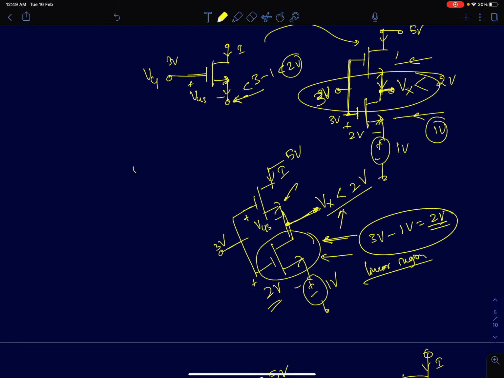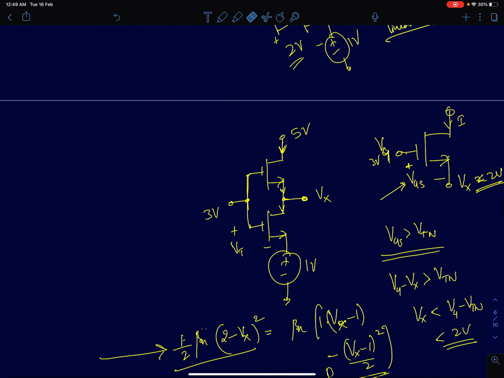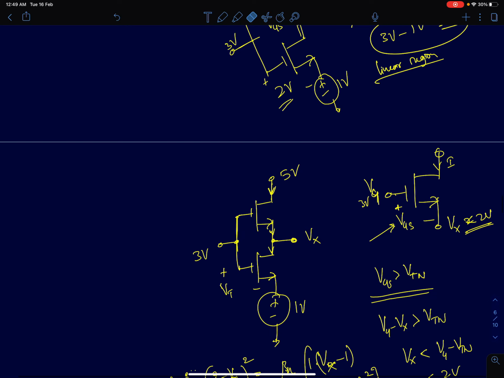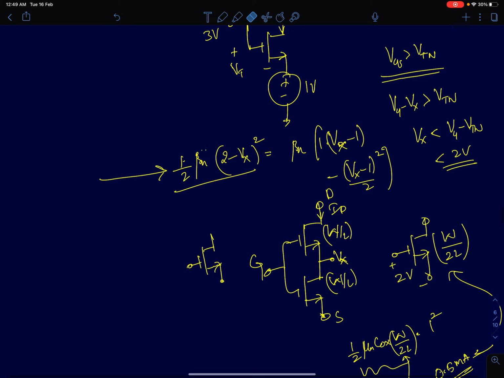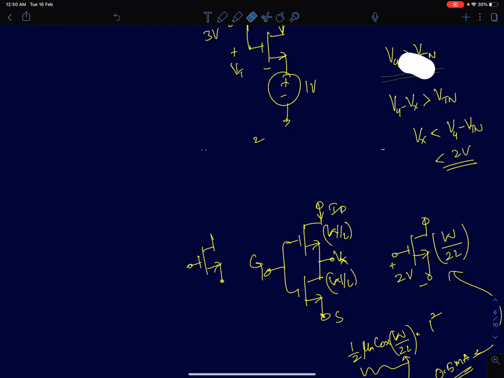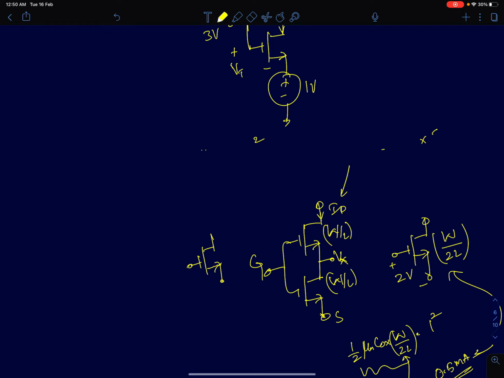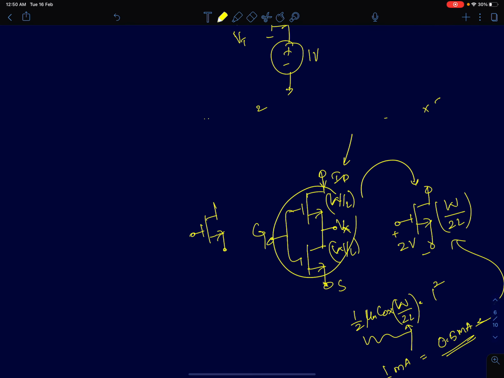So now to find this node voltage Vx, there are two very simple procedures. I'll show both procedures. There is one much simpler procedure we can employ to solve it, or one is a little bit the brute force way of solving it. I'll go with the simpler procedure, which is that we know the two devices are in series. So I can treat this as a single MOSFET of W by 2L. So this device I'm going to represent as a composite MOSFET. This is the drain terminal, source terminal and gate terminal, but with length 2L.